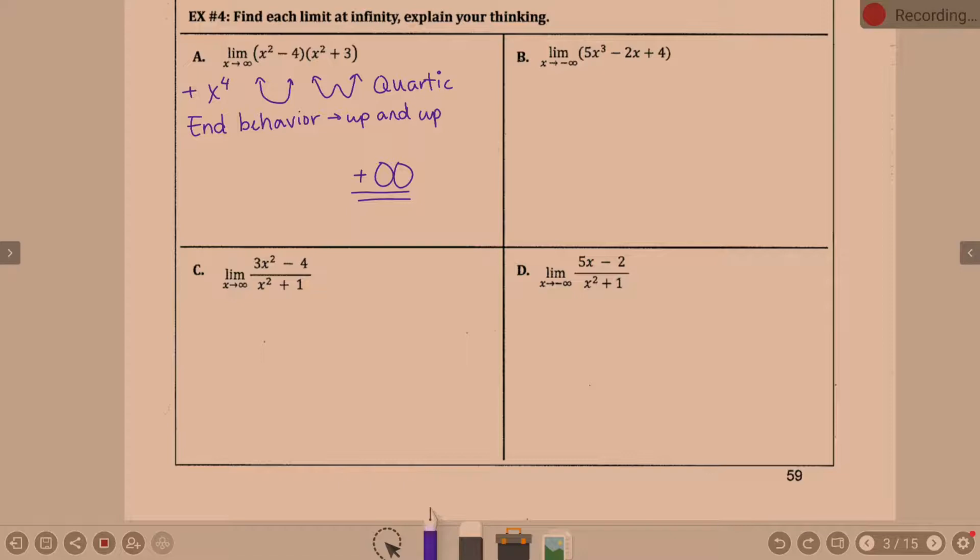What do you know about B? X to the third is the highest. Okay, so it's a positive 5x to the third, yes? Which means this is a cubic, if you will. What's the idea of a cubic graph? Does it start low and end high? Okay, because it is a positive coefficient out front, it starts low and ends high, right? If it was a negative coefficient out front, it'd be just the opposite.